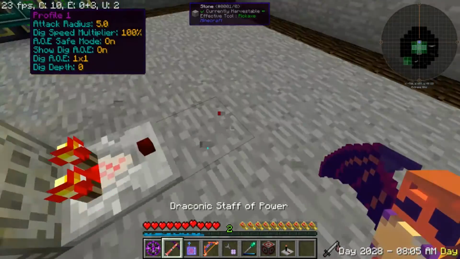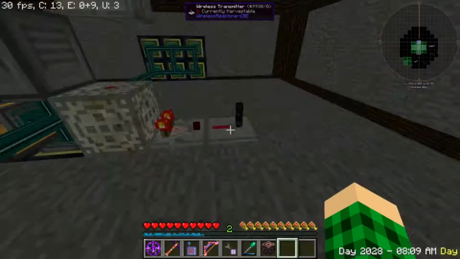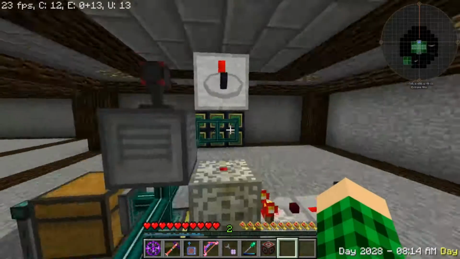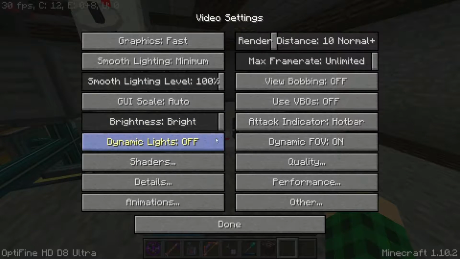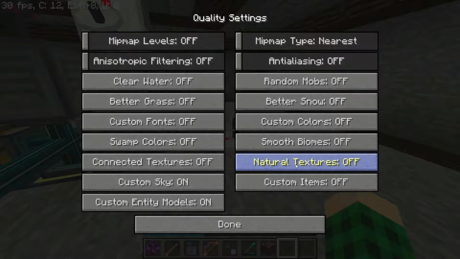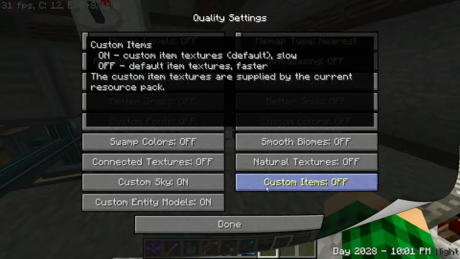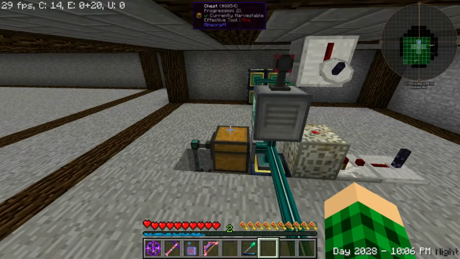Maybe if I replace this? That is super weird. Frequency 1. That's a bit of a missing... It could be because I turned off... I installed Optifine. I turned off custom items. I think I'm gonna need to come back before this gets back because it'll take a little bit. Yeah, I'll be back in just a second. Yeah, I don't know why the texture's missing, but I presume it's Optifine, so I'm going with that.